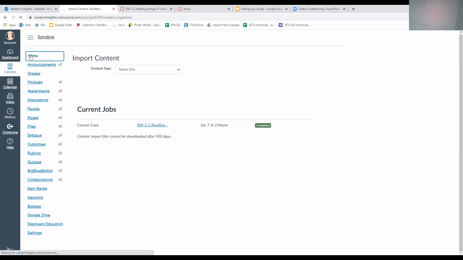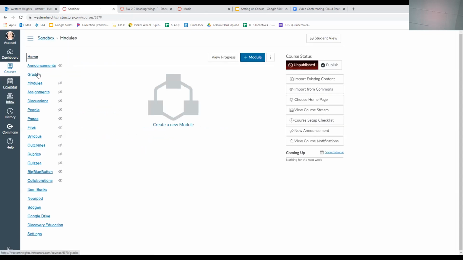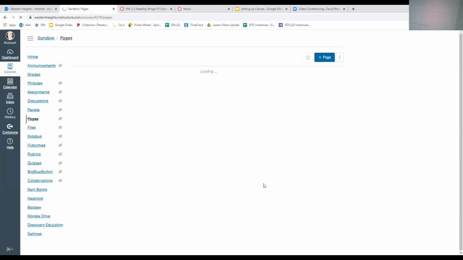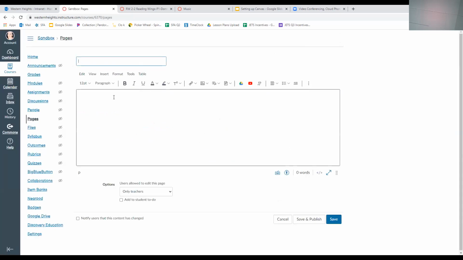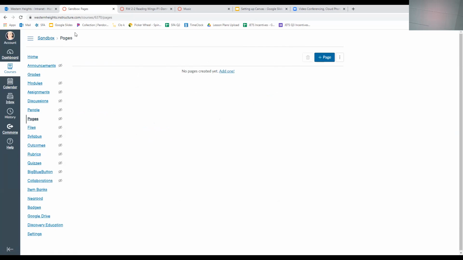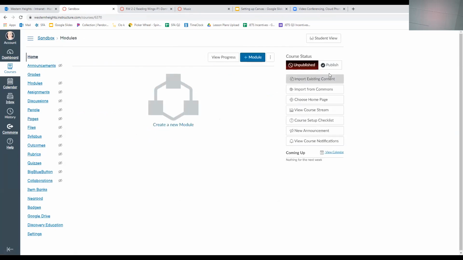So if I click my home button now, everything from my class would have been there, except that I don't have a home screen set up. Choose a home page real quick. Usually it'll do what it's supposed to do. If you go into pages, you have to assign a home page to it. I think I uploaded a class that didn't actually have anything in it, is what I did. I'm pretty sure that's exactly what I did.